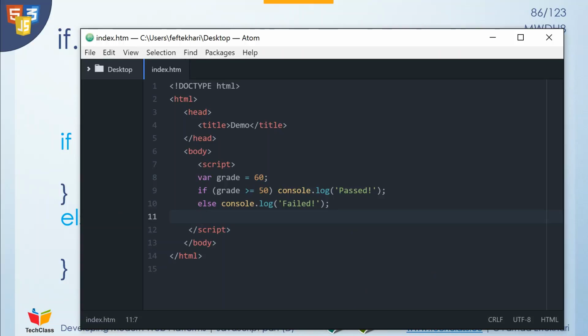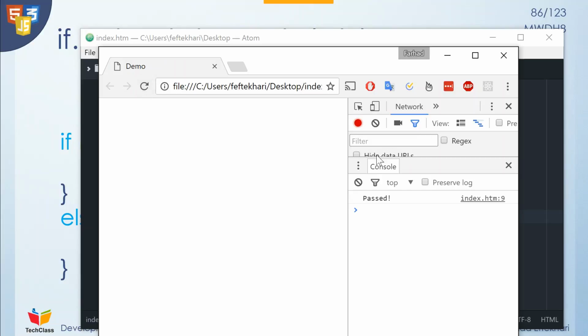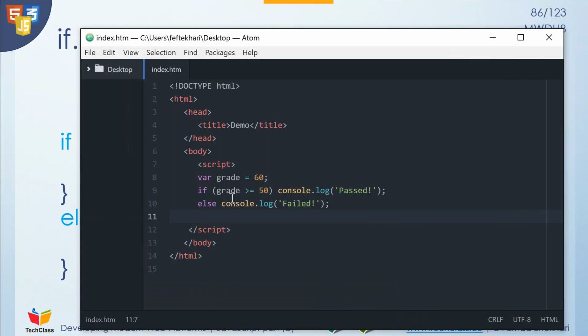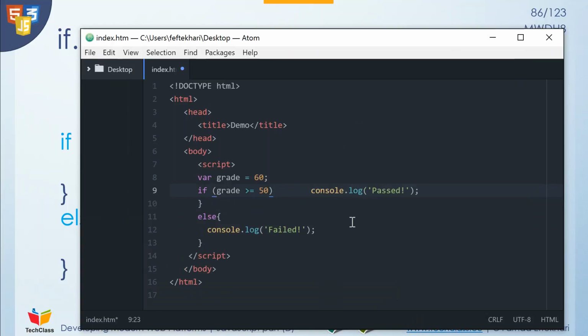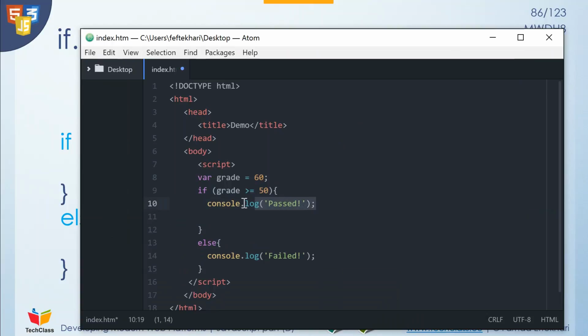So now if I save this code and refresh this page, you can see here it is still passed. So as I said, the curly bracket is to organize your code and also to include several lines. For instance, now I'm going to write one other line with the grade of, and then I'm going to add the value of grade here. Great.